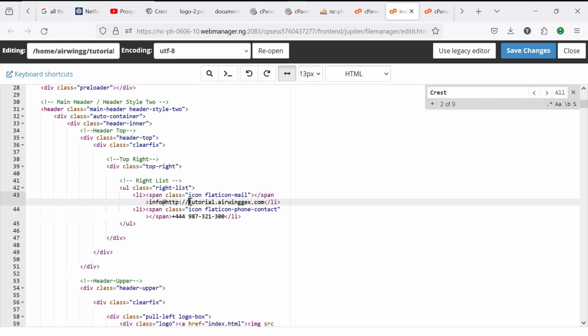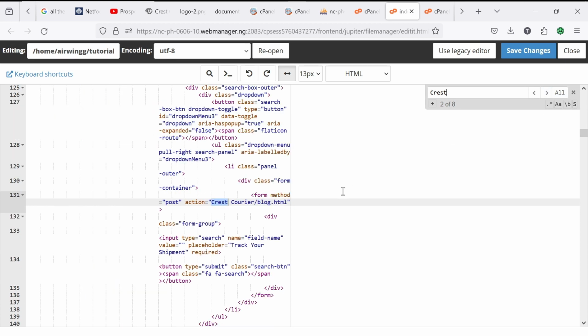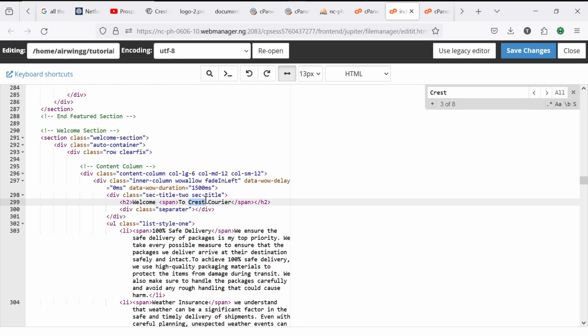It's better you use the copy and paste method so that you don't make what we call a typo error, so you'll not be complaining, this thing is not working, I've set it. It could just be a small error.